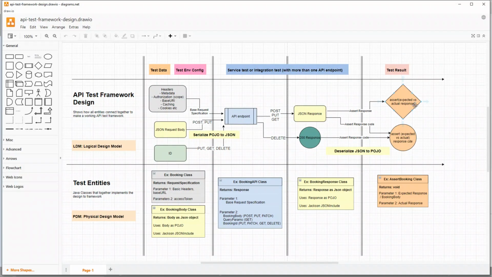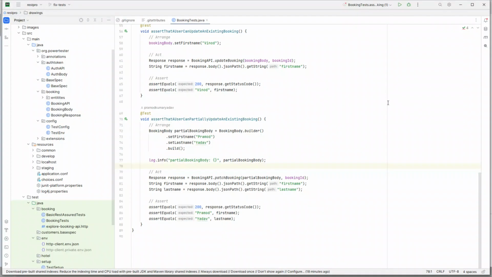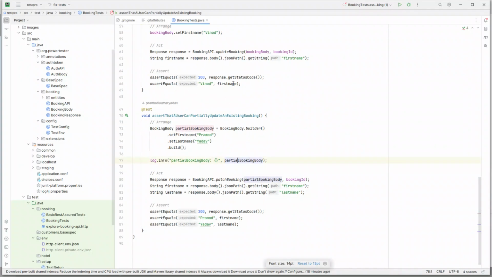So if I open Aqua, before I start working on the actual code, let's see what kind of things we would need to assert. For example, status code is something that, irrespective of what kind of API endpoint we are dealing with, it could be a booking endpoint or a customer's endpoint, hotel endpoint, address endpoint, whatever, we would like to assert for all different kinds of endpoints.